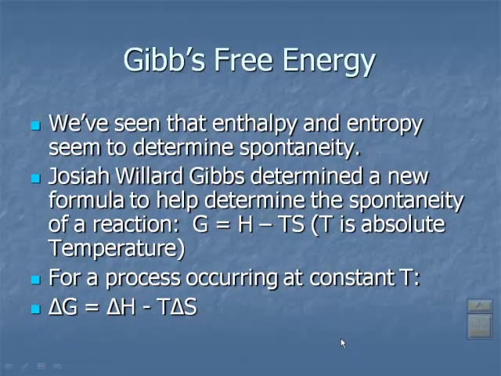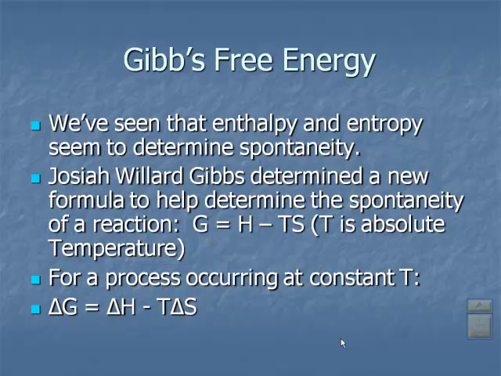Alright, now the second topic that you learned about was Gibbs free energy. So we've seen that enthalpy and entropy seem to determine a little bit of the spontaneity. We talked a little bit about that so far. If it's extremely exothermic, it seems to be spontaneous. If the delta S value is such that you're becoming more random, what does that mean? Does that mean that you are spontaneous or not? You may need to look that up again.